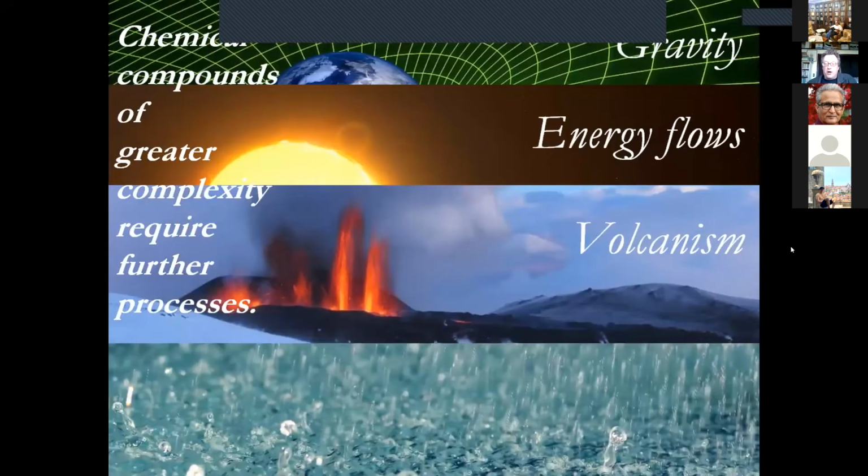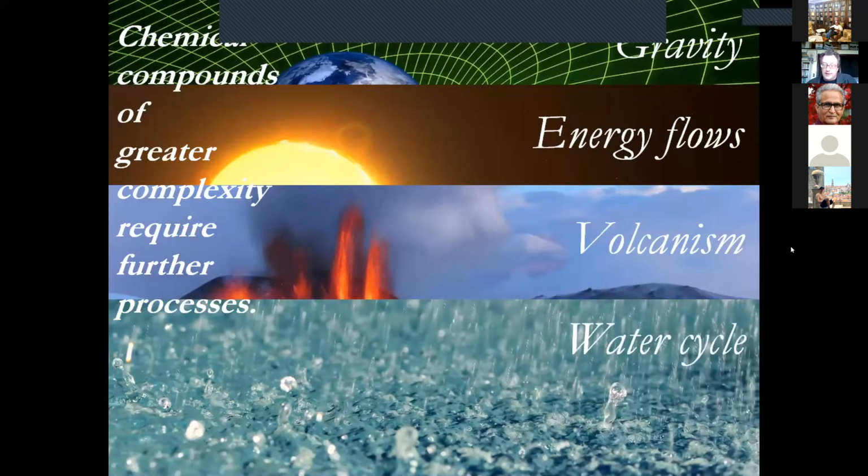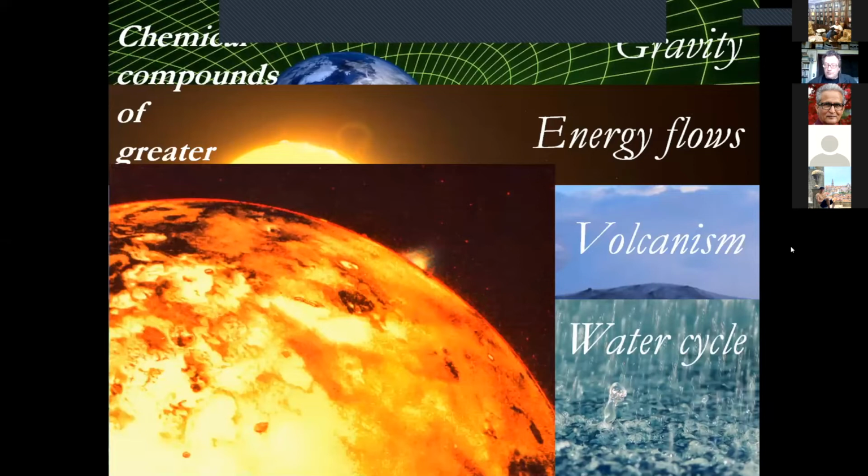So to get to more complex chemical compounds beyond those that we observe on cosmological scales, it requires further processes that involve gravity, energy flows, volcanism or the rock cycle, the water cycle. And we can observe within our own solar system that volcanism or the rock cycle is not limited to the terrestrial biosphere, and you could have this kind of complexity without life. There's probably not life on Jupiter's moon Io, which is one of the most volcanically active places in the solar system, and it's not driven by plate tectonics. It's driven by the gravitational tidal forces from Jupiter, which are very significant, and Io is small, so it can easily be pressed and stretched by the gravity of Jupiter to create this large level of volcanism.